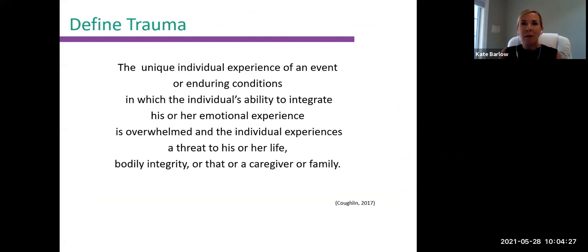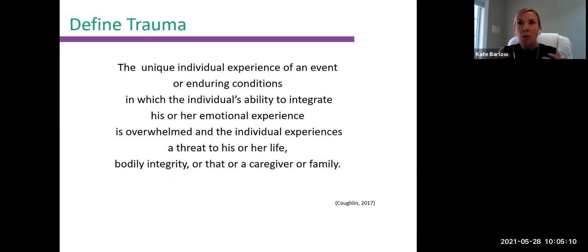And so when we're talking about attachment and trauma, it's important to realize that sometimes that trauma isn't necessarily one event that happens. It can be the fire that happens to the child or the horrific car accident, but it also can be a series of enduring conditions. So the parents continuously not being able to meet the child's needs, this is also considered trauma. And if we think about other things that may be traumatic, like Dr. Burke said, the parent with a mental illness or coming home and being afraid of violence within your home, these are also considered trauma.